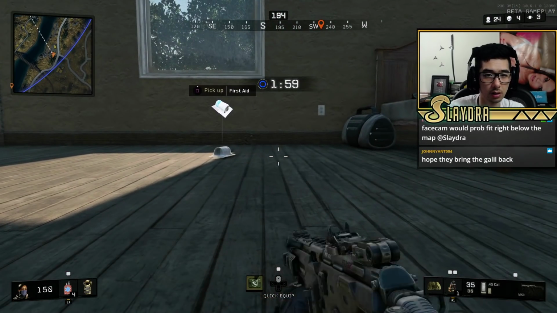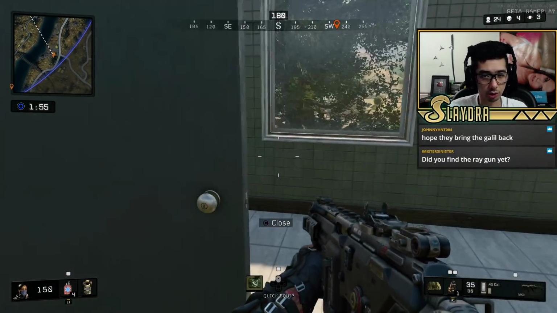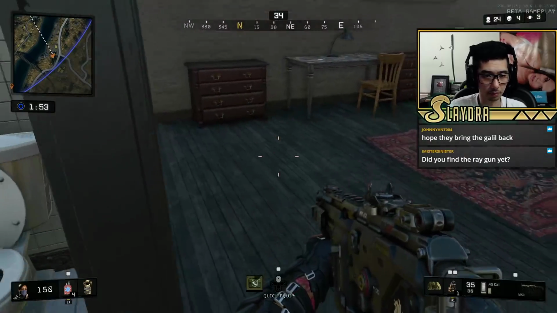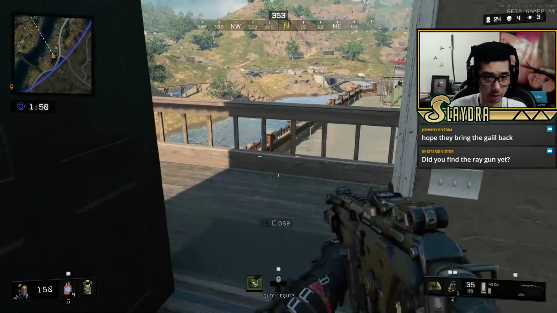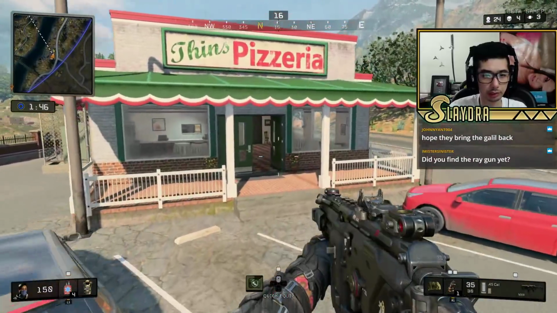Be advised, further collapse expected. Relocate to safe zone. Someone's driving around like a ding-dong, though. But the speed one is kind of good, though. Let's go ahead and go check out that pizzeria. It might be already looted, but sometimes people leave stuff.